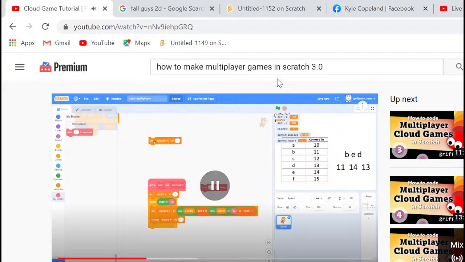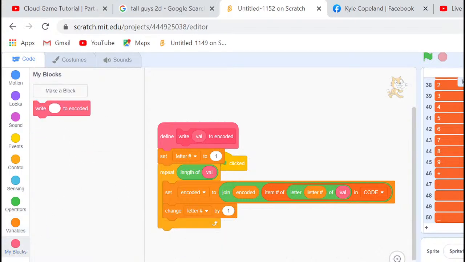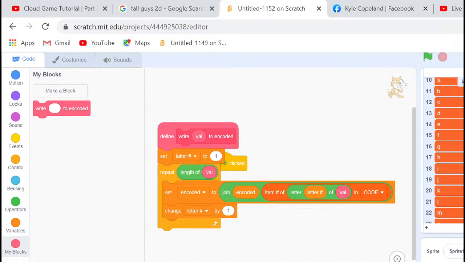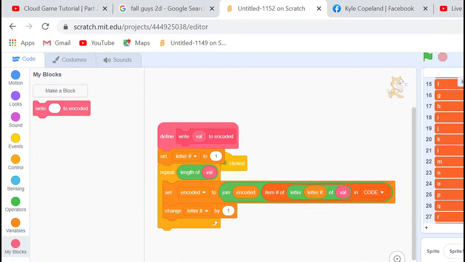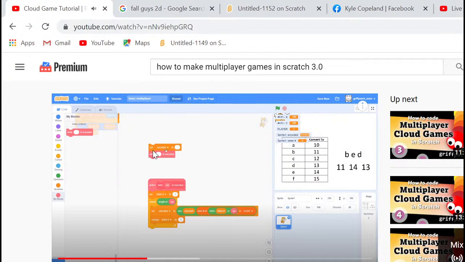First, set encoded to empty. And then write bed to encoded.